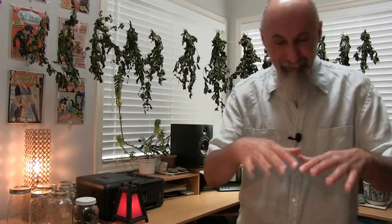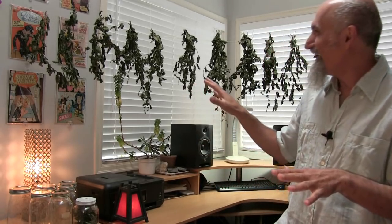Basically what I do is pick a whole bunch, bring it home, wash it in salt water, and let it soak a little bit, right? Because it's coming from nature, you want it to be clean. You just want to be using mint, right? So I let it soak in salt water for about half an hour, anywhere between 15 minutes to half an hour or so, sometimes longer if I'm busy doing other things. And then I dry it.